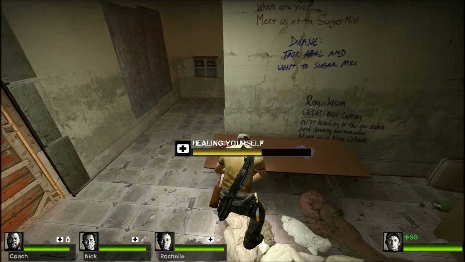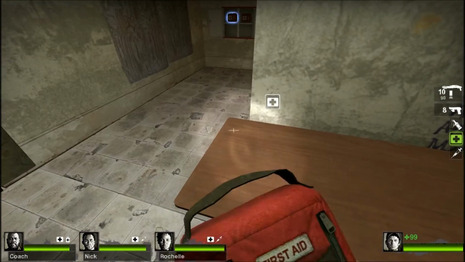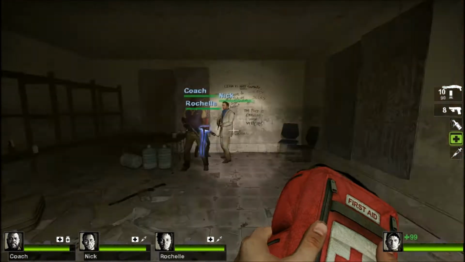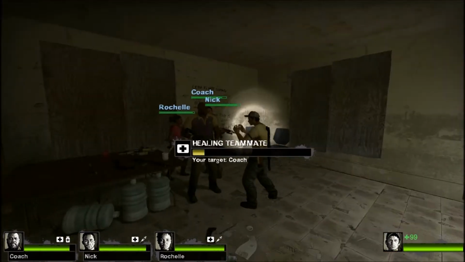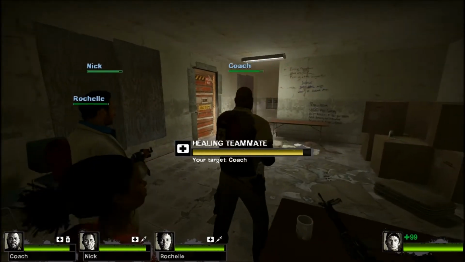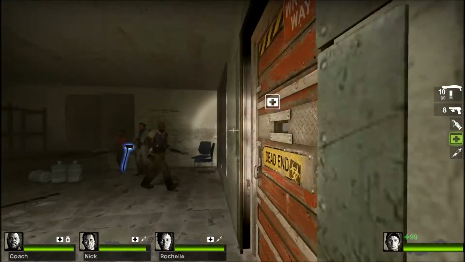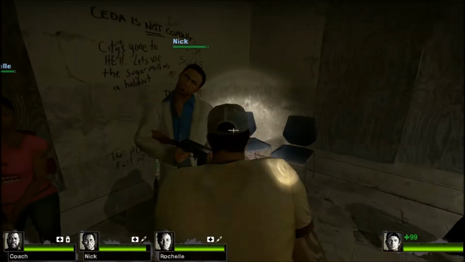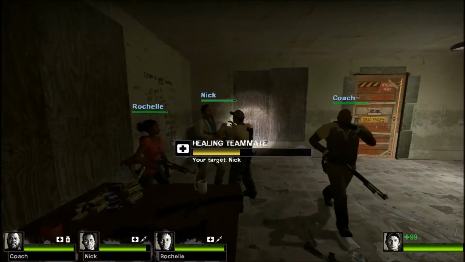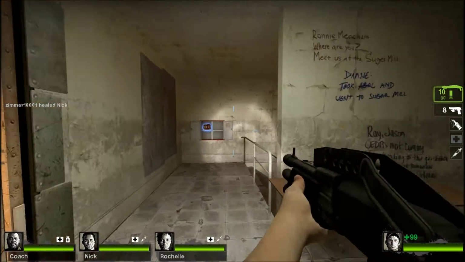But they don't want health packs? Okay, might as well overheal. That takes me up real good. I can't even go to 100. Well, I'm going to heal them. Let me heal you up now. This is what friends are for. We have two more health packs. I'm gonna give one to him. Rochelle looks like she has the most, so I'm gonna give one to Nick, and then I'll save the last one for myself for midway into the level. You gotta be strategic here.